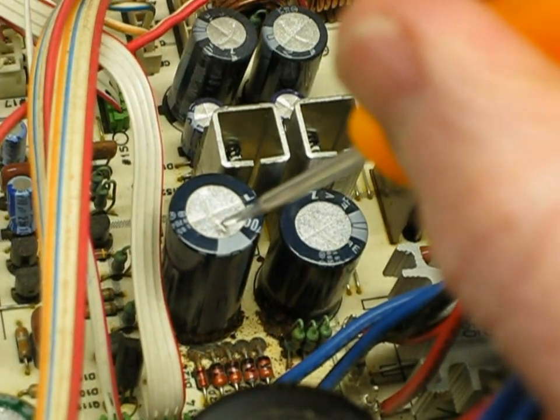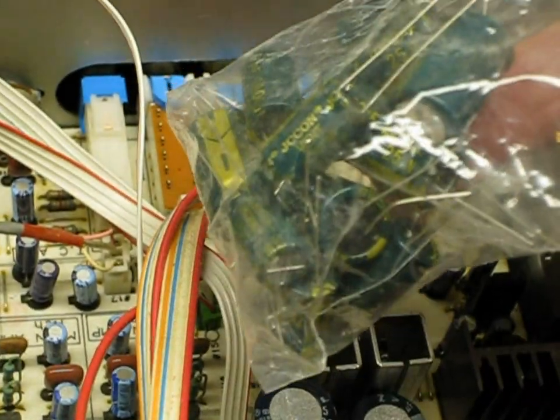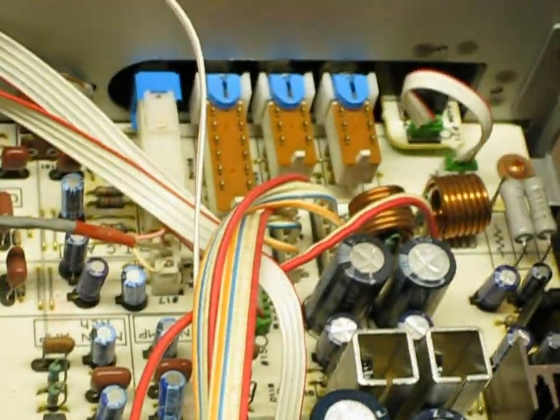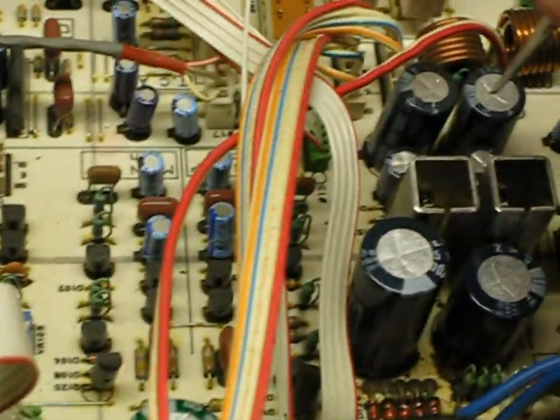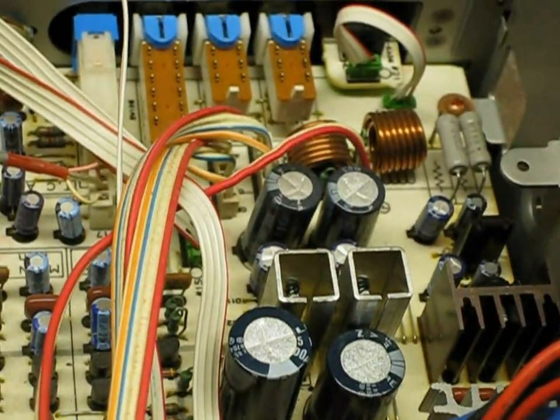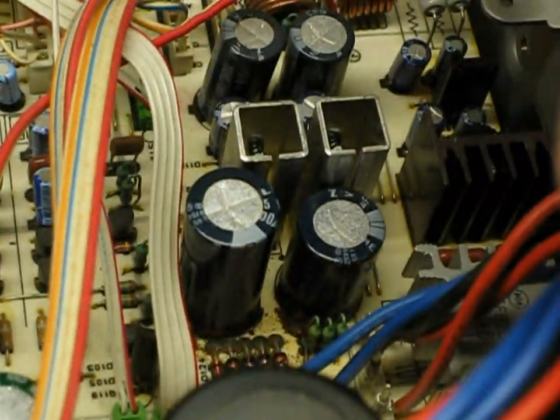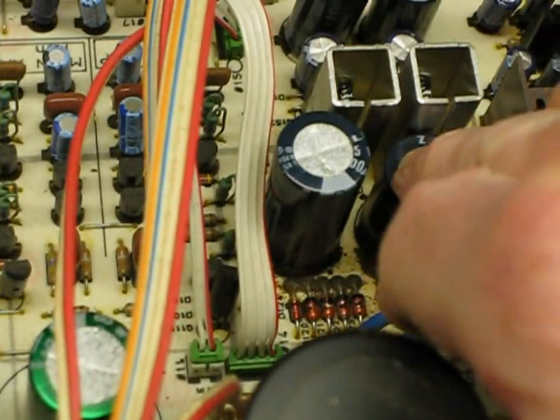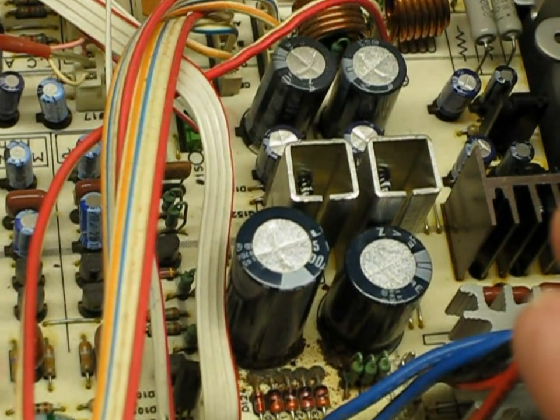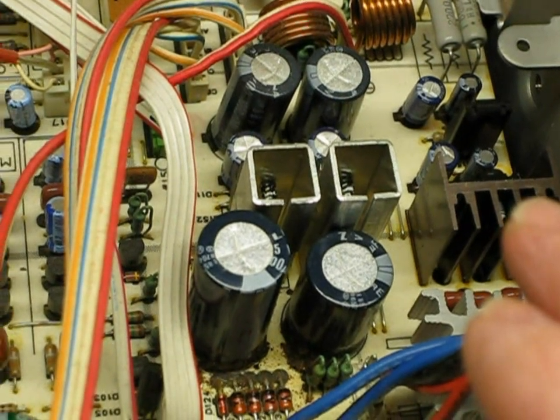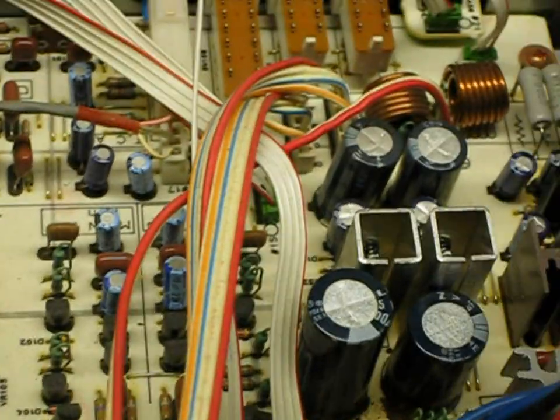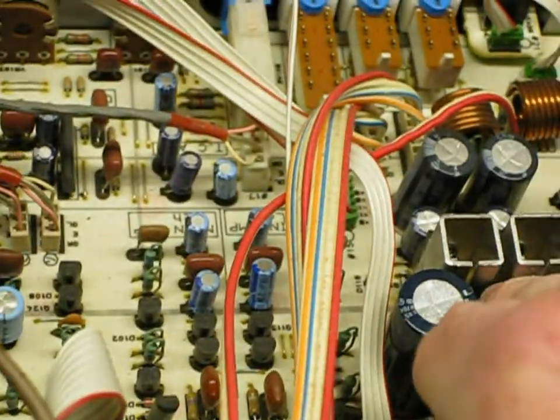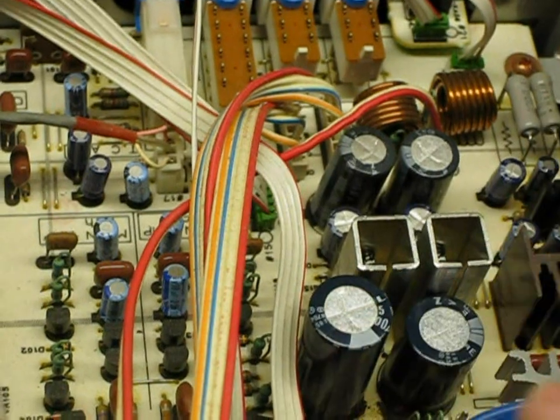And these two capacitors, they're both going to get pulled out. Yeah, I could pull them out, test them, if they check out okay put them back in, but there's no real reason for it because a whole bag of resistors, actually the one I'm putting in there as well as these two, plus in a pack of ten, pack of five, I think I spent like twelve dollars. So there's never a reason to put a 30 year old electrolytic capacitor back in there. With it as cheap as these are and electrolytics go bad, if you're going as far to work as pulling it out, you might as well put a new one in there.